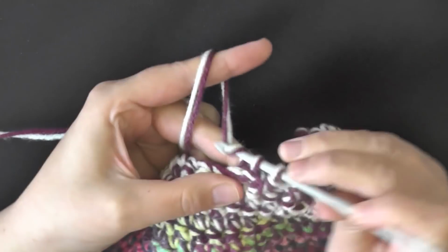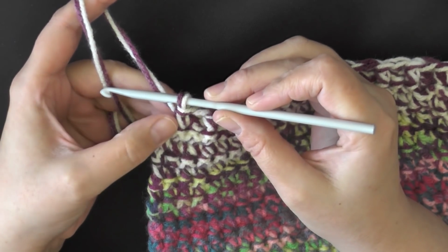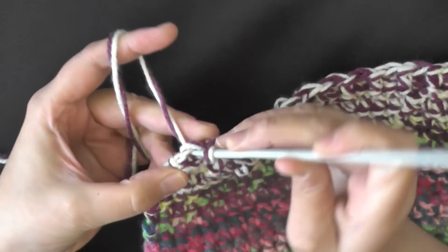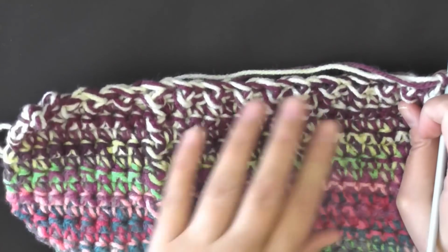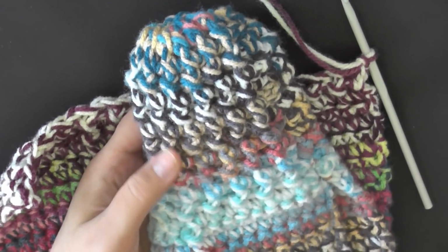Continue this all the way down your row. Okay, so I'm almost at the end of my row. You have to do a front post, and then the very last stitch should be a back post, but you can't really do a back post, so I'm just going to do a single crochet the very last stitch. Then chain one and turn. And you can start to see the texture starting to form on your booty, the one that creates this top toe part.